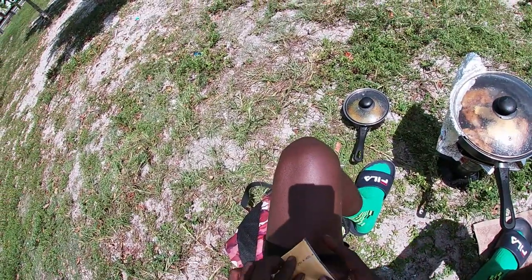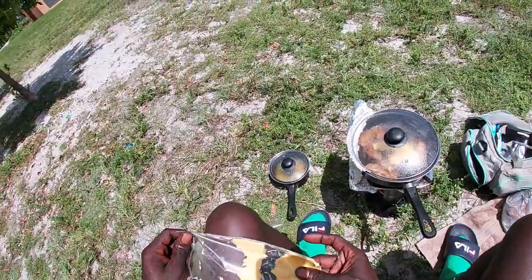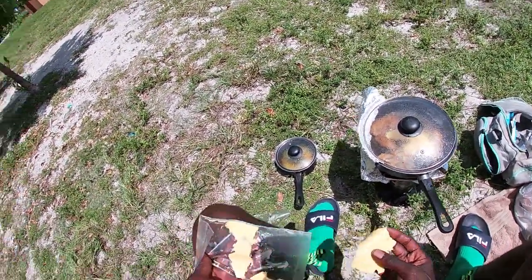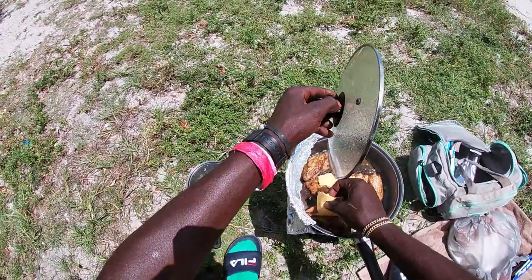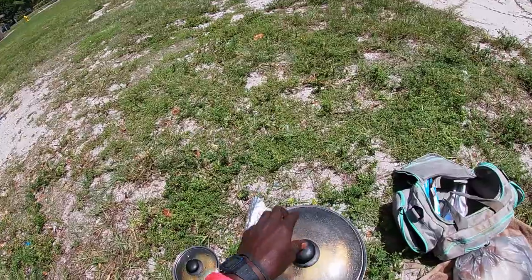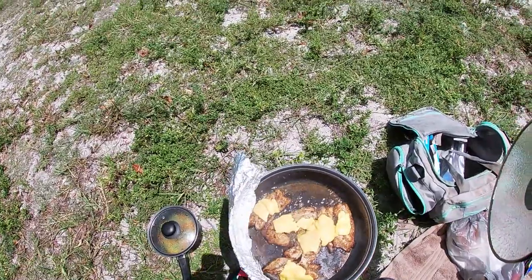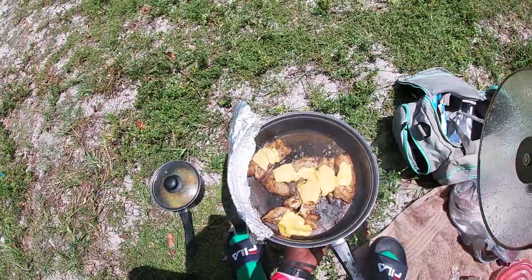Mmm, that's good. I love cheese too, y'all. That's what makes me love Doritos. This bad boy melted on me, but it still came off pretty easy. Can't lie. One there, and one there. All right, y'all, check that out. I say my fish pretty much done now. Turn that off. As you can see, I went ahead and put some cheese on there.